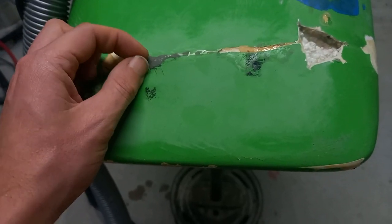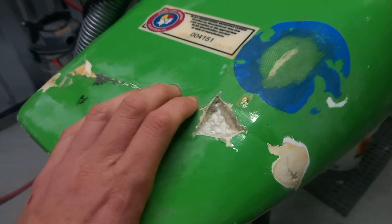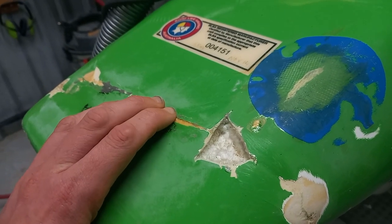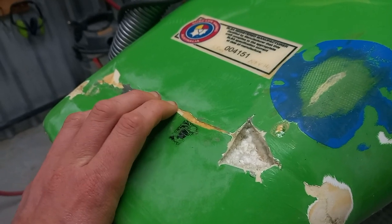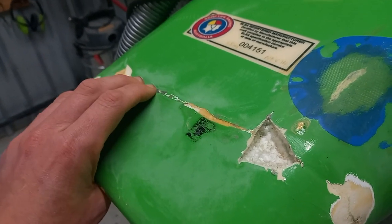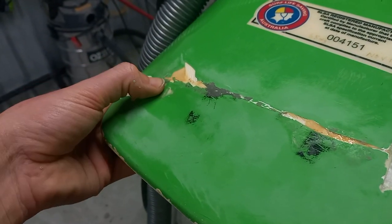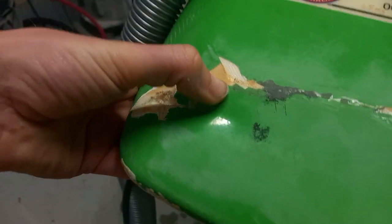So we're going to focus on the tail of this board. You can see between each gouge down to the foam, there's actually a crease, and you can see that glass moving, so it is delamed. So we're going to weaken the glass up with some 80 grit sandpaper as much as we can and really see what's going on under there.